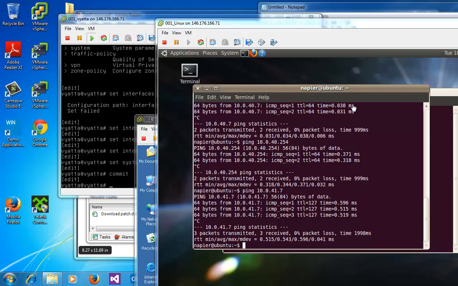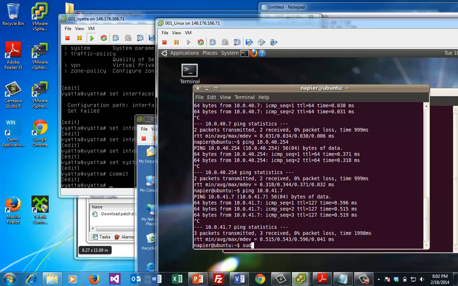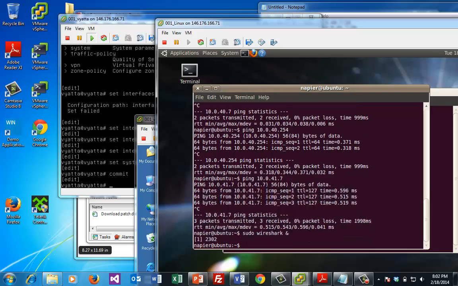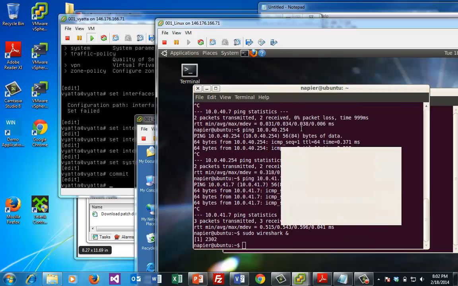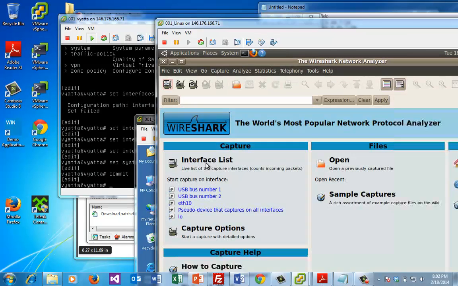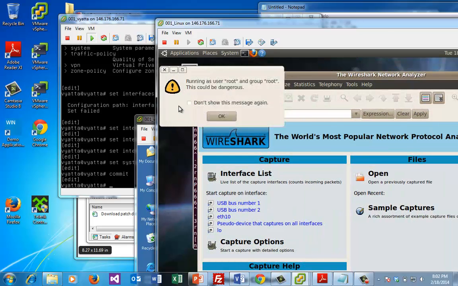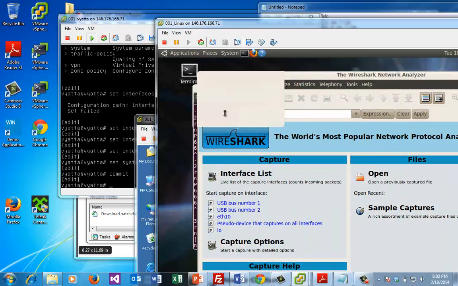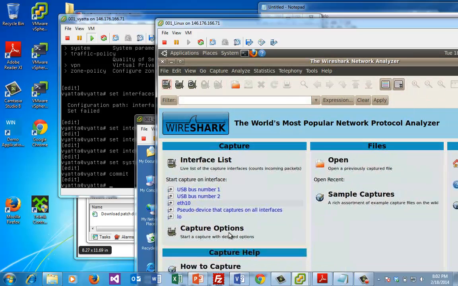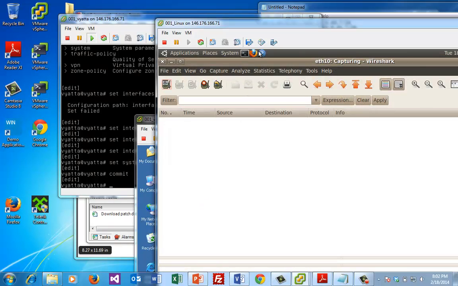Right, so we'll just fire up Wireshark just so that we can actually see those pings coming through. And so Wireshark, and then we'll put it into the background. I'm just going to start up. Look how quickly that is, just fantastic. Okay, so you may find there's a little pesky message around the back. Just make sure that you click on that.